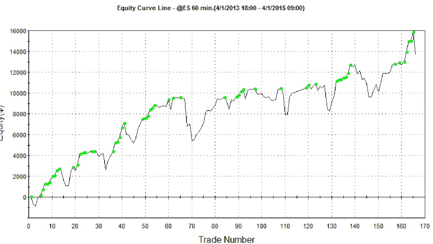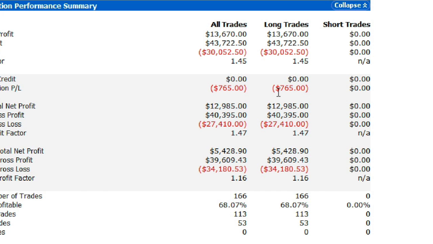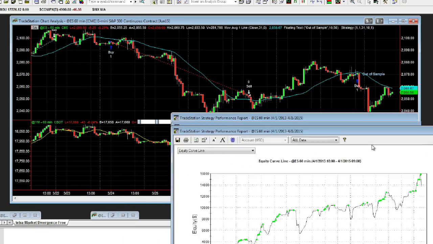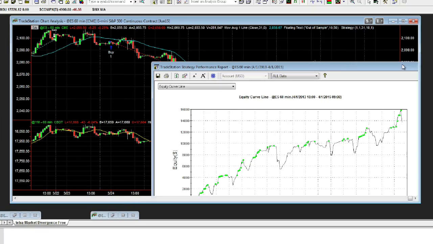And let's take a look at the performance results. We're getting about $82 in profit per trade and 1.45 profit factor. So we can clearly see that the out of sample data is matching the in sample data. So this is really a good sign. I think this tool is extremely interesting, and I would be interested in pursuing this more.